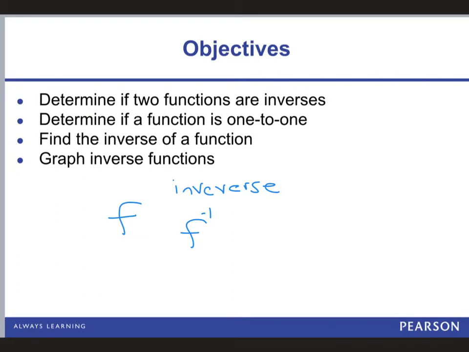The important thing to realize is that this -1 is not an exponent. It is just a way to designate that we're talking about function f and we're talking about the inverse of function f. So if I were talking about function g, the inverse of function g would be g with a little superscript of -1. We know that we use that kind of notation if I wanted to say 5 to the -1 power, and that would be 1 over 5. But this is not the same thing. We're not talking about that.